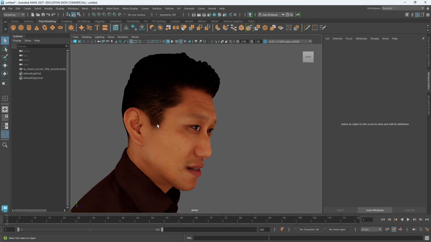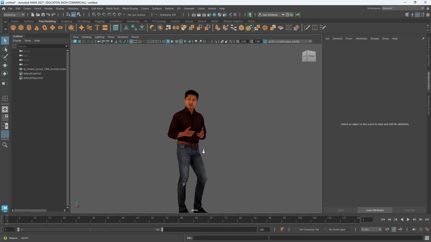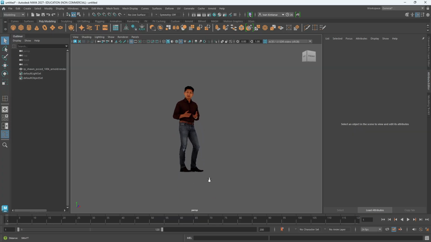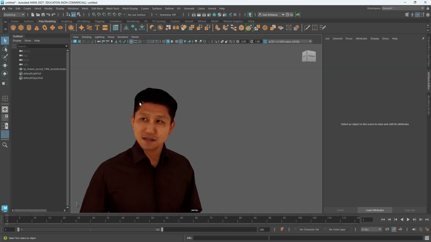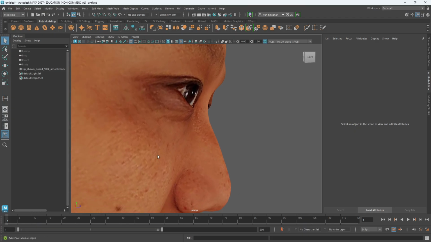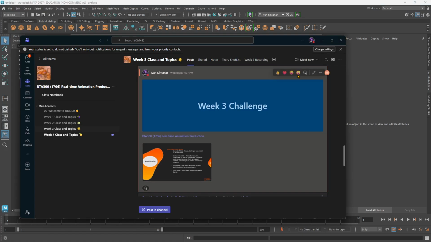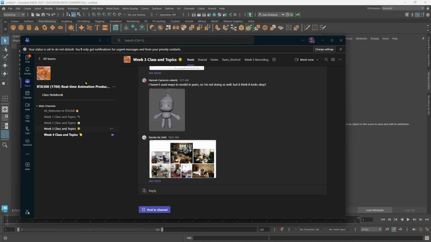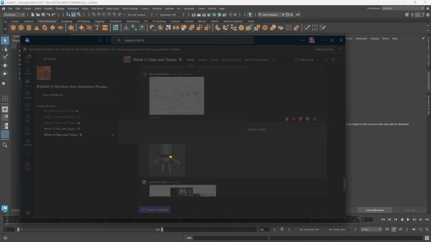So if you treat it like that, it might look good from that point of view or that angle, but when your character actually has a close-up, let's say here, notice how that breaks down. Notice that it's not quite detailed and that's not really realistic eyes, although we're not going for photorealism. So what I'm saying is you really have to think about the details when you're modeling your character. So just an example here.